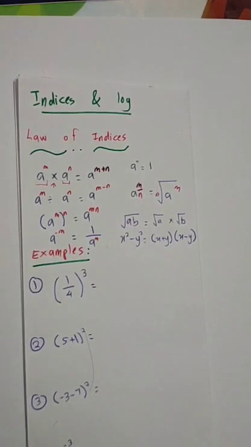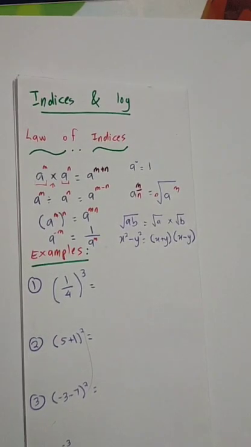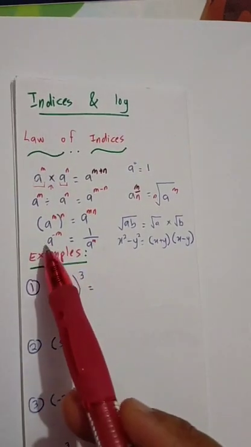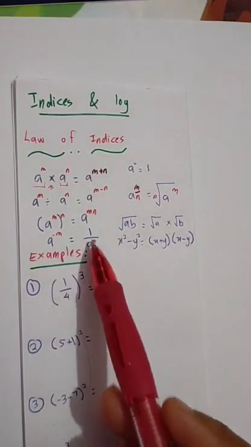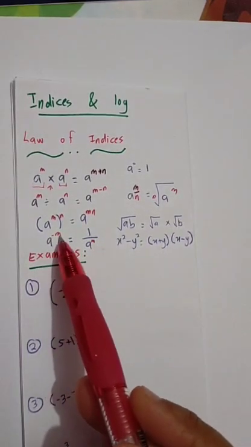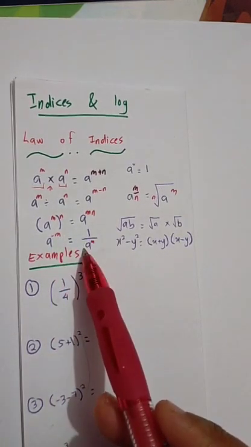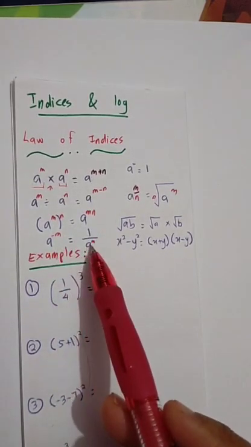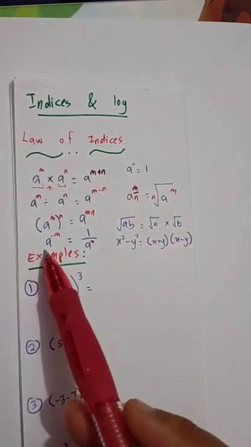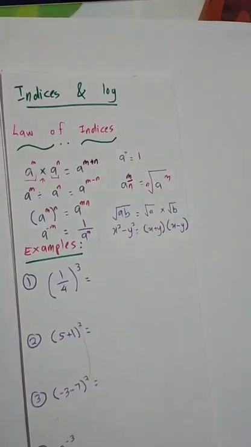Yes, it's true that you can use a calculator, but in paper 2 you need to use the proper method to show that you get the answer. So if you have a negative power, it will be 1 over a to the power of m. If you want to change this power into a positive number, you need to flip it. And if it is 1 over a to the power of negative m, then it will be a to the power of m.